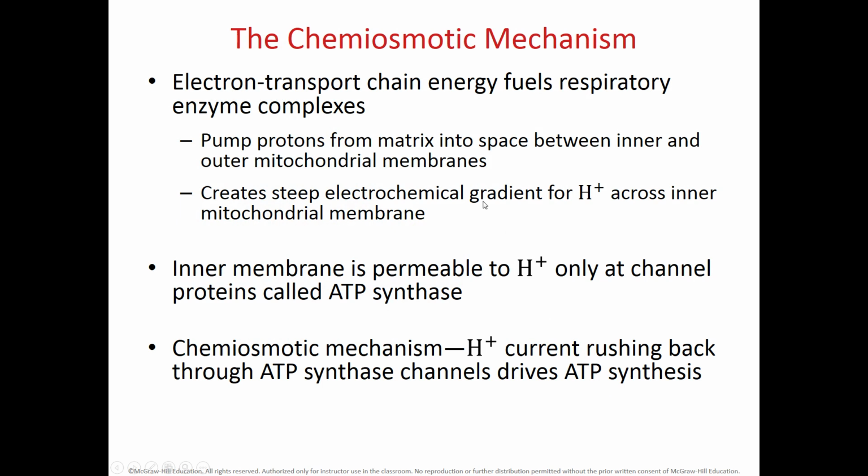So as this process happens, again, you will pump these protons into the intermembrane space. And as you're doing that, you are creating a gradient. So you will start accumulating little by little this hydrogen in the intermembrane space, and as it's getting more and more, the gradient grows, and these hydrogens will go back into the matrix through a pore in a protein in the inner membrane that is called the ATP synthase.